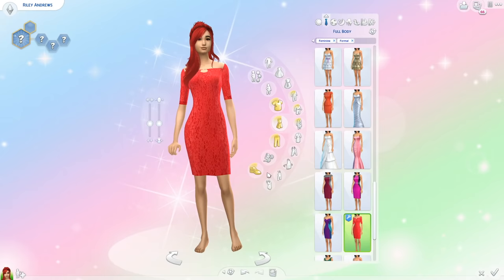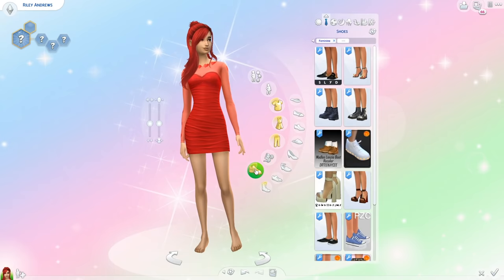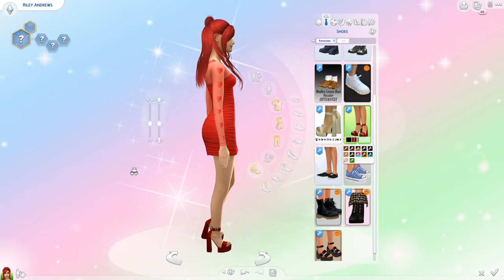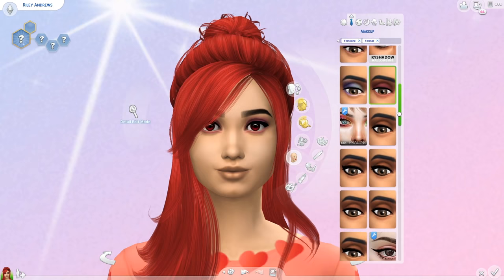Next up is formal wear, and honestly, I feel like most of the Sims' original dresses are kind of ugly, so I didn't really have that many options to work with, so I just ended up picking one that I downloaded. It's not my favorite dress, but it's not terrible. It's kind of cute, it has hearts on it, and then I just gave her some red heels. Then for makeup, I gave her a red smoky eye, some eyelashes, and of course some red lipstick.